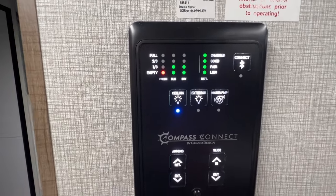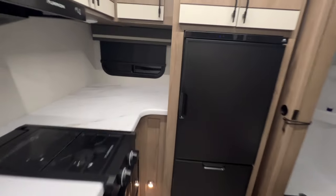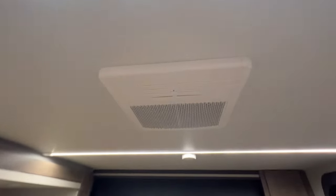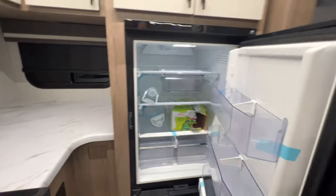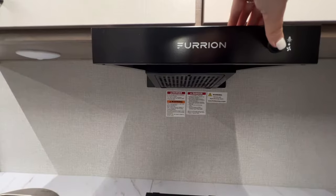But the conveniences don't stop there. The camper also features a tankless water heater, a 6.2 cubic foot refrigerator, a 20,000 BTU furnace, and a 13,500 BTU air conditioner. The AIM 16BL offers a suite of modern appliances to enhance your camping experience, from hot showers to cool interiors. These amenities cater to you while you're away from home.